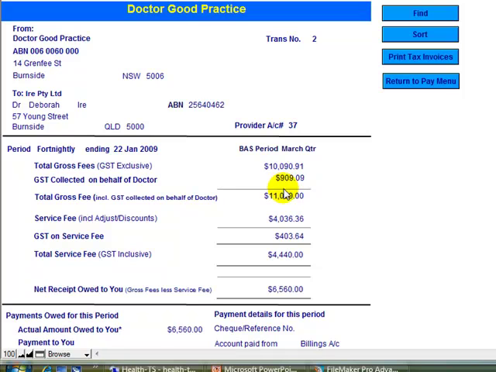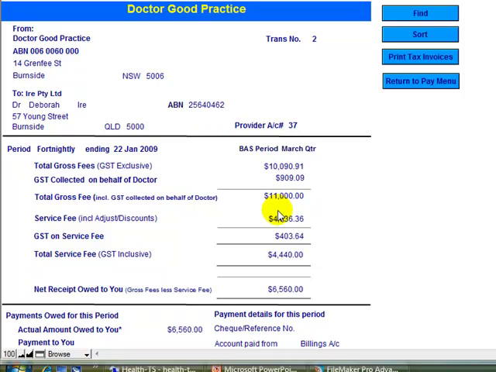Clearly, that individual doctor or provider needs to remit that information directly to the tax office. The practice cannot remit this information on their behalf under the practice's BAS. It must be done under the ABN of the actual provider, not of the actual practice.